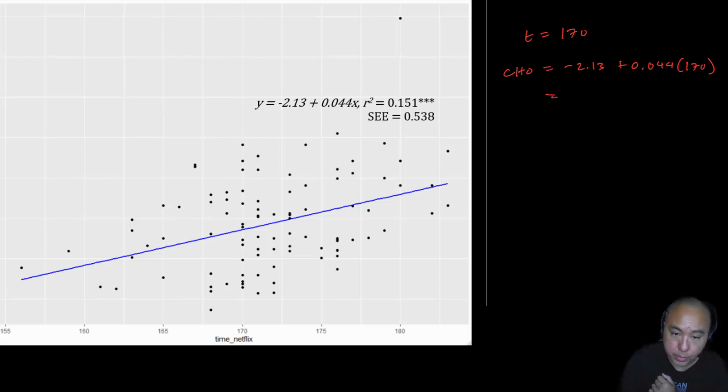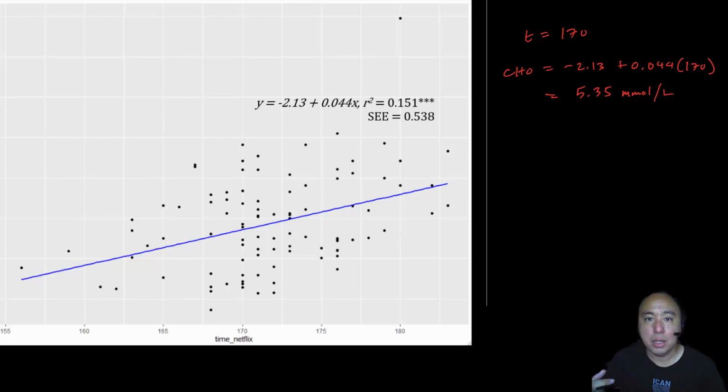Enter all the numbers, punch that into your calculator. You should get roughly 5.35 millimoles per liter. Okay, so that's the estimated cholesterol concentration for a person who spends 170 minutes on Netflix.